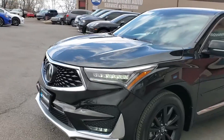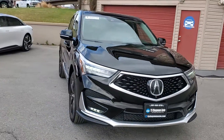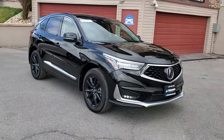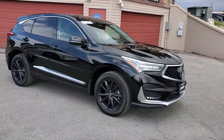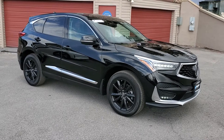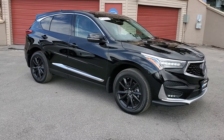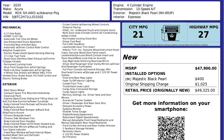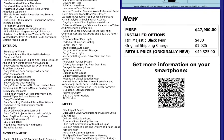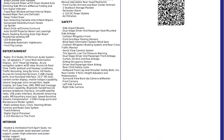This vehicle does have a branded title. There was an impact on the passenger side — the airbags deployed, but there was no structural damage so we got it all fixed up. It has passed a 150-point inspection and the state of Utah safety inspection. For more inventory visit us at TJChapmanAuto.com. In the spirit of full disclosure, here is a copy of the original label so you can see what it was equipped with straight out of the factory.